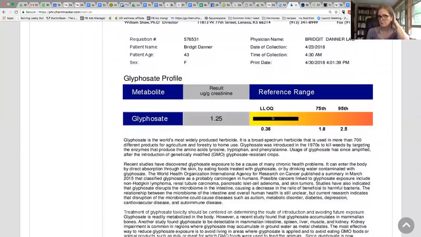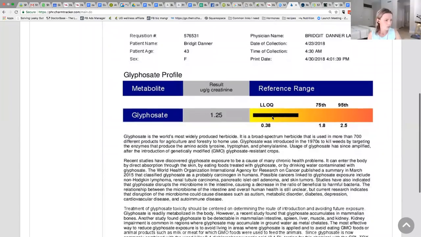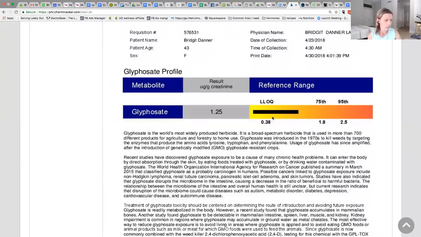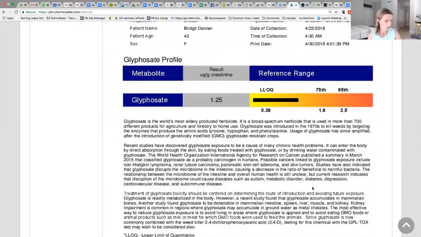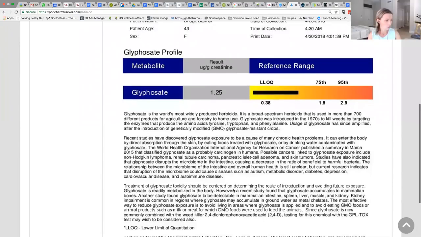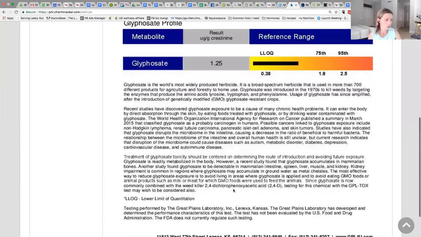Yeah, roughly. So glyphosate is a problem for leaky gut, and it could be other things as well. It's mentioning autism, depression, diabetes, autoimmune disease. I've also heard that the adjuvants in Roundup are maybe even more of the problem. Glyphosate pesticide is a problem, but all the junk that's with it is also a problem. That's not being tested here, but it's pretty interesting. When we put all these tests together, we can start to see patterns. So why is my glyphosate so high?